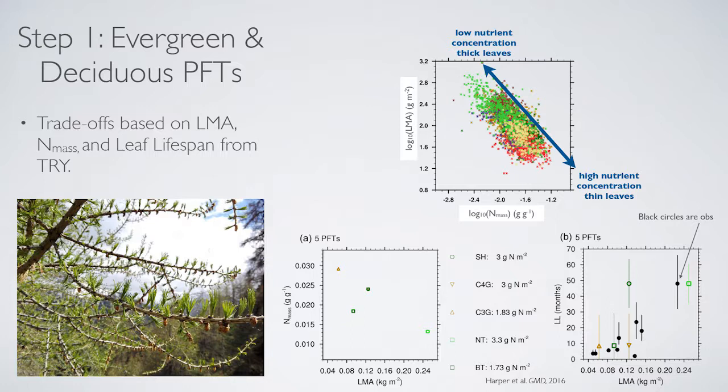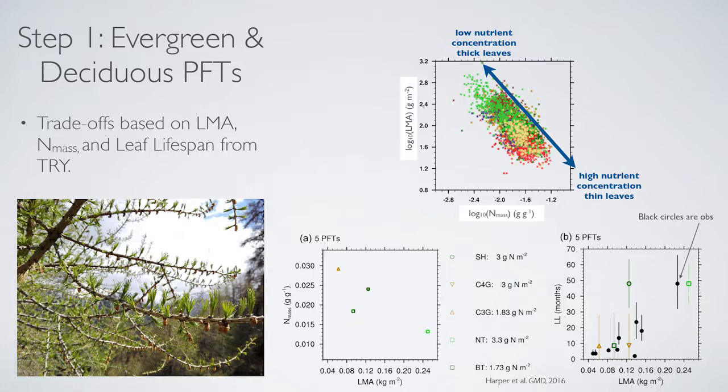So originally, we had the plot. The plot on the bottom shows where JULES was originally with these traits. For the leaf economic spectrum, we didn't really have a spectrum. We had more of a binary system. Needle leaf trees were down here on the conservative side, and everything else was more on the acquisitive side. And then if you look at the trade-off between leaf lifespan and LMA, again, we had either grasses and broadleaf trees, which had a short leaf lifespan and low LMA, and then you just jump straight up to the evergreen species. There was no spectrum there.